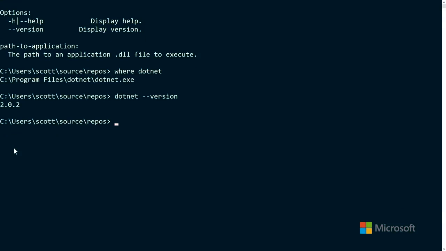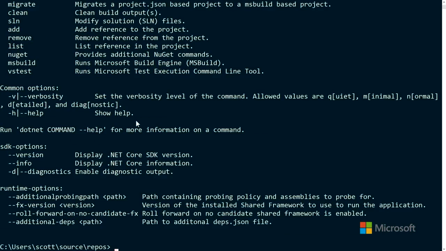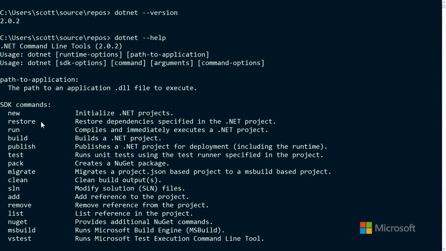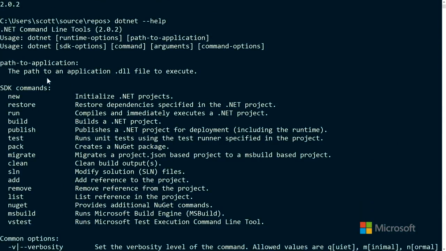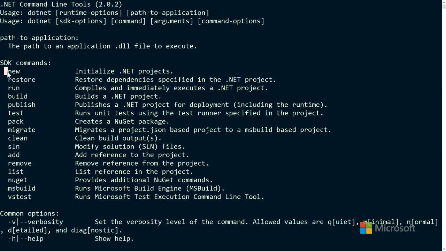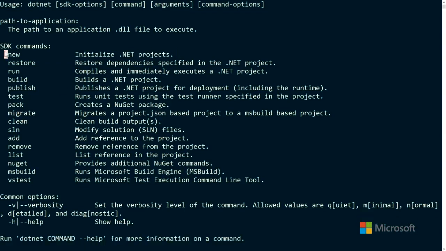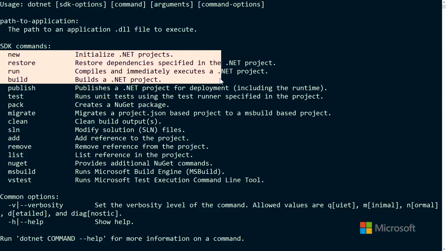So people are comfortable, let's do a dotnet help, because it's always good for people to know that there's a place they can go and see what's happening. So I can type dotnet --help, and any of these commands have help throughout the whole thing. It tells you if you wanted to do something new, restore packages, run them. This is a good rundown of everything you can use with the dotnet command. Now, a lot of this might not be familiar, and some of it might be confusing. But we're going to focus on the basics. Making stuff, running stuff and building stuff is where we'll start for this module.